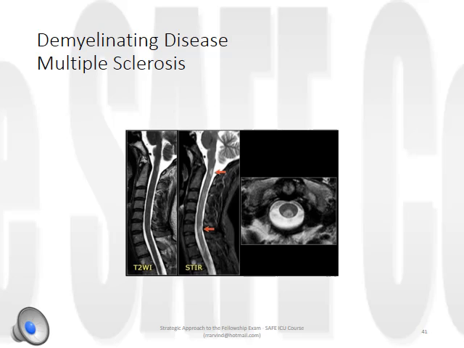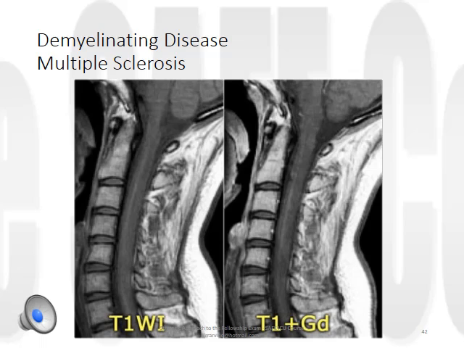If you look at the axial images, the transverse images, they show the dorsal location in a typical triangular shape, which is apparently common in multiple sclerosis. On the sagittals here, we've got the T1 weighted image on the left, and then the contrast image, T1 plus gadolinium, on the right, and you can see that there's no enhancement of the lesions, which is different than what we had seen with the metastases. Active MS lesions in the spine may enhance, but it's not as common as apparently lesions in the brain.